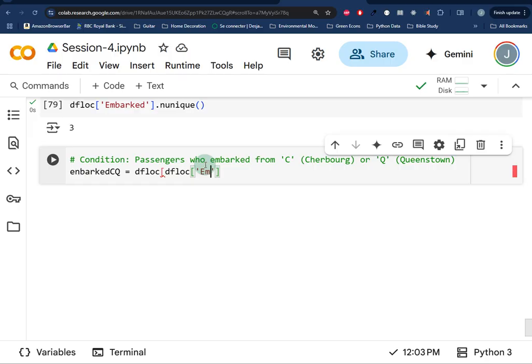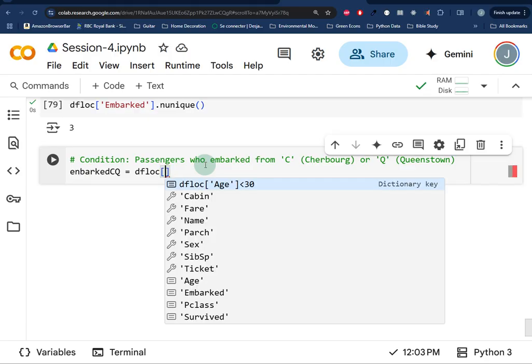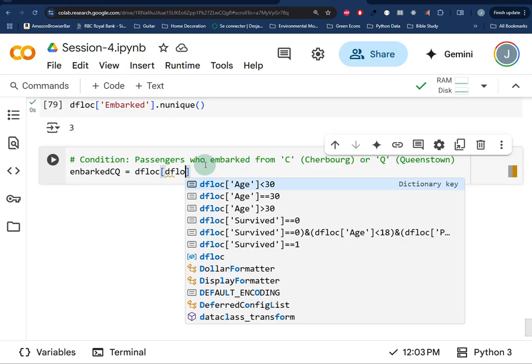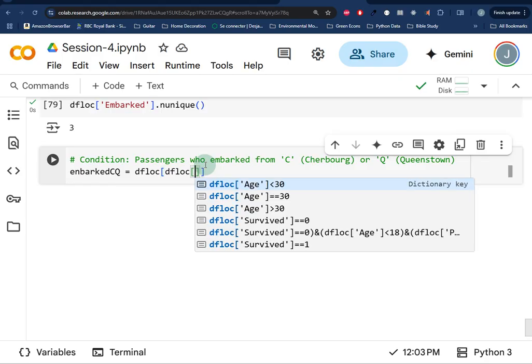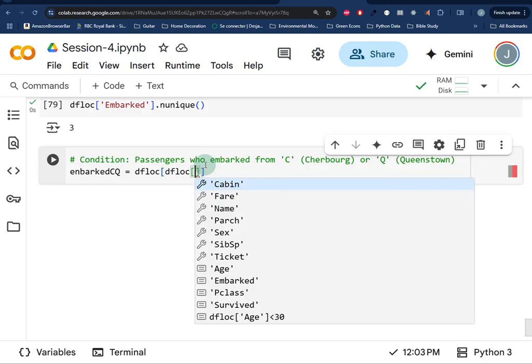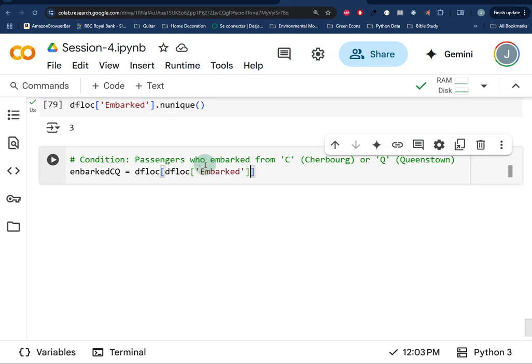Hold on, this looks strange. Okay, we'll open square brackets. Then we have df_log, and then we have another square bracket. Now within the square bracket, we want to take Embarked. And where do we want it to be? We are not just going to say something like equals 1.